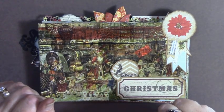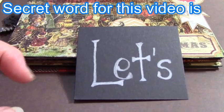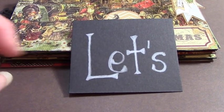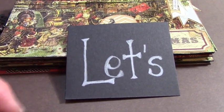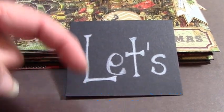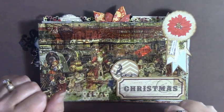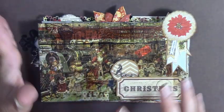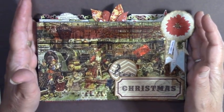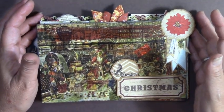I hope you all have a fantastic year so far, and that it's still going to be good, and everybody's healthy and happy, and that all you crafters out there are finding some time to get in your craft room.